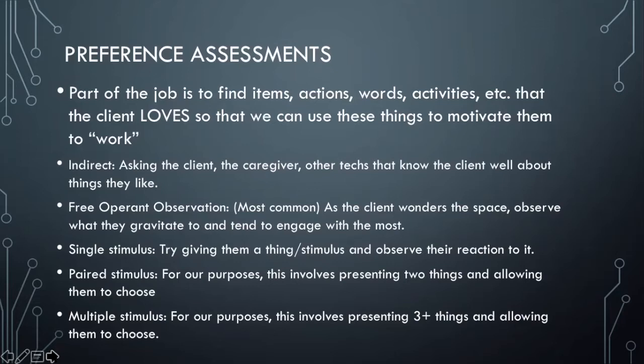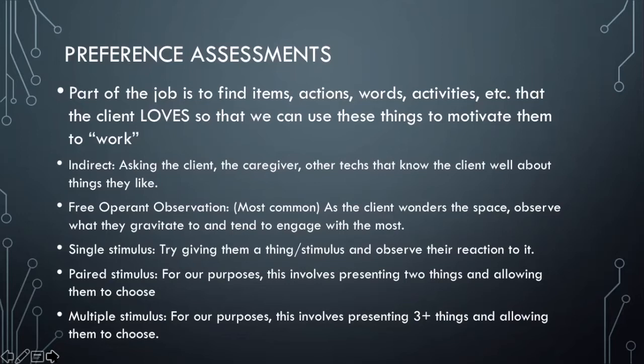On the other hand, I might hand them a train and he might want to stay with that thing for like 10 minutes. And then I know, okay, this kid likes this thing. Now we can try working for it. So that's single stimulus. You're just going to give them a single thing. Paired stimulus, pairing meaning two. You're going to give them two items to choose from. They can choose. And again, you're just going to wait and see if it's something that they'll engage with.